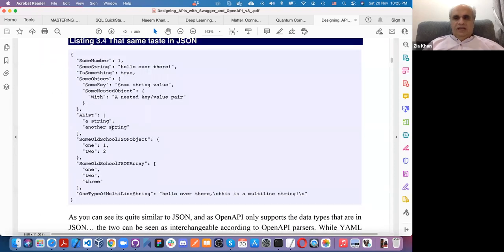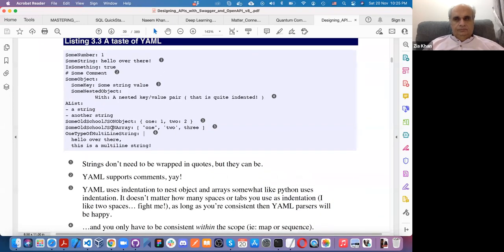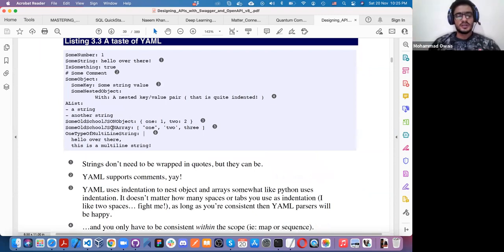Would you, Uwais, like to shed some light on YAML? Yeah, sure, sir. Actually, as I just said, YAML is a superset of JSON, and basically YAML is easier for the purpose of human readability, and it is a data serialization language.